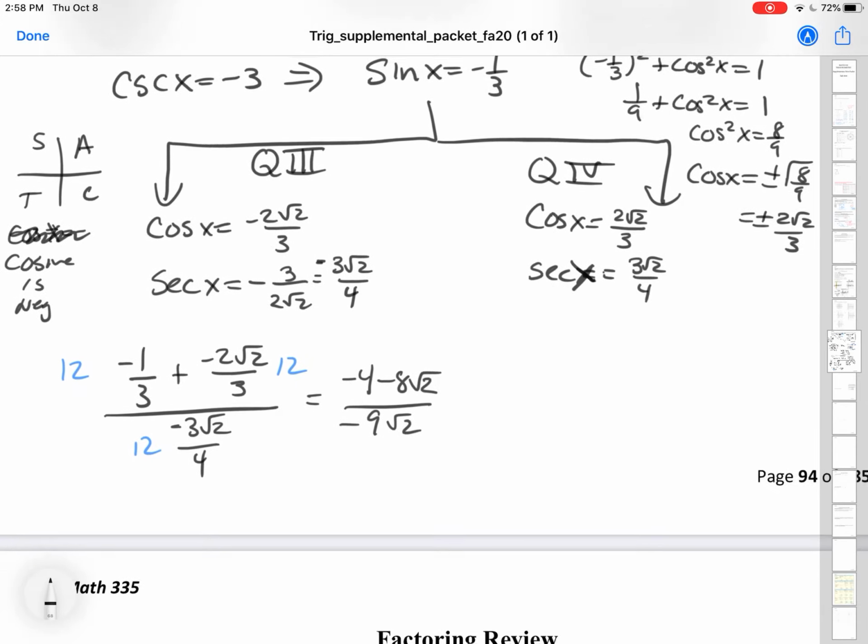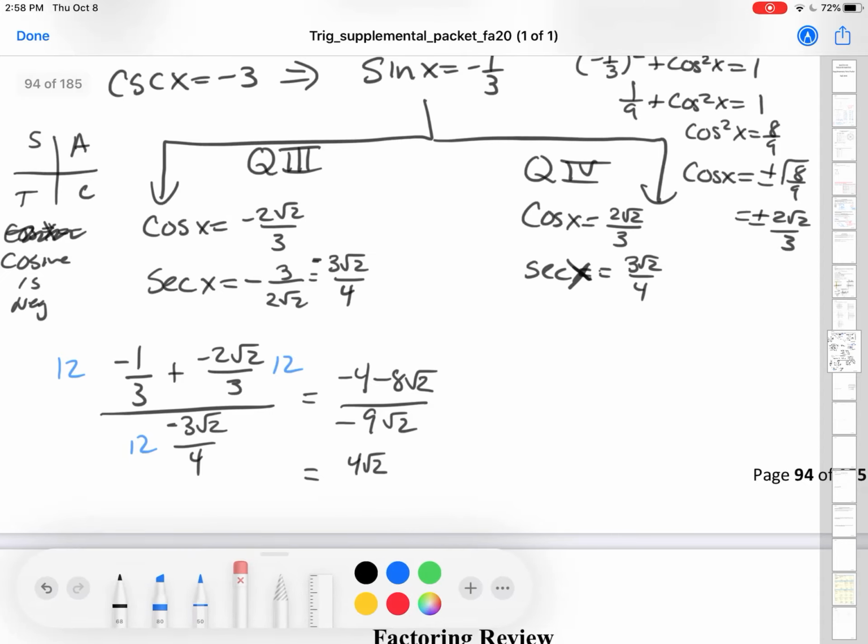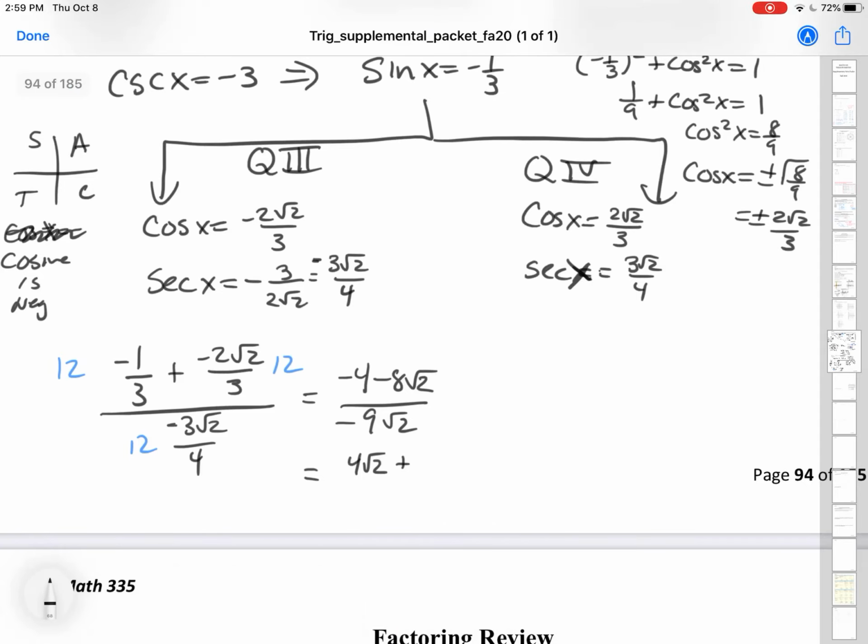They'll simplify since everybody's negative, right? Oh no, we got to get rid of the square root. So since everybody's negative, they'll get rid of the negative. I got to rationalize the denominator by multiplying everybody by root 2, so that's negative 4 root 2, plus 16 all over 18. Multiplying top and bottom by root 2: root 2 times root 2 is 2, times 8 is 16, root 2 times root 2 is 2, times 9 is 18, and I got rid of the negative because everybody has a negative. They won't leave it like that.